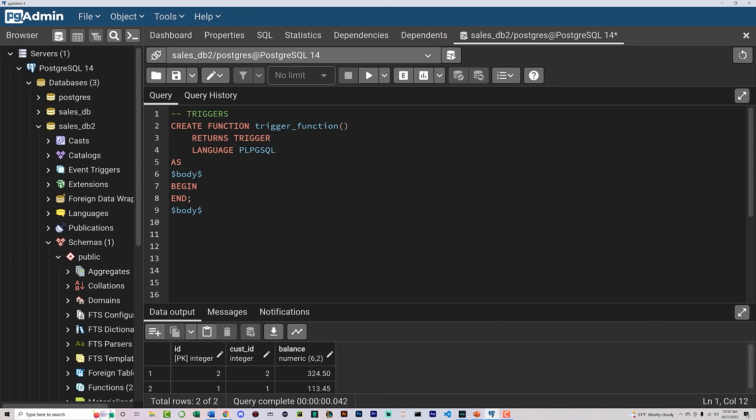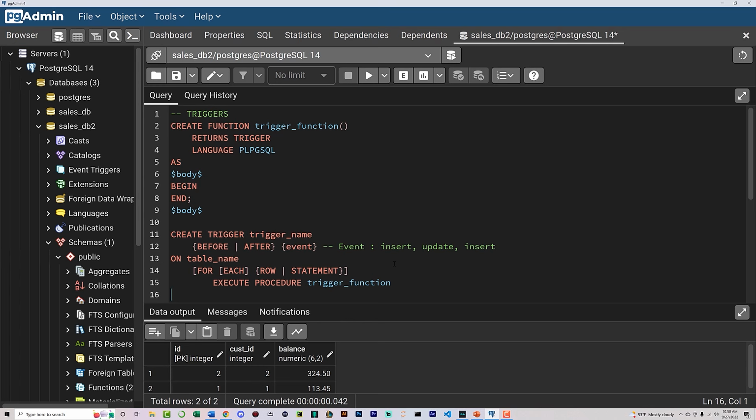You can see here the basic idea of using triggers. What happens is you're going to have a trigger function, and it is going to look like this. Then to actually create the trigger, you're going to have a statement that looks like this. Remember I said before or after, and I showed the table, and we're going to have our events. Your event is normally going to be either insert, update, or truncate. This should be truncate. There we go. Then on table and for each. You're going to see an example, and it's going to make everything make much more sense.